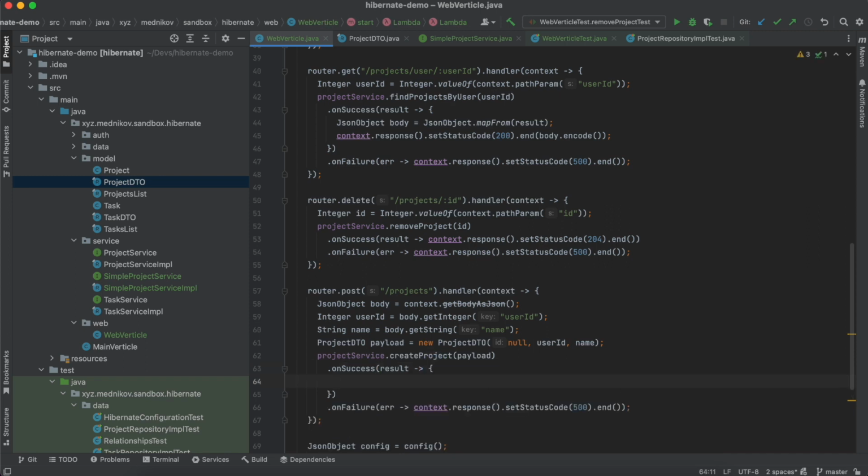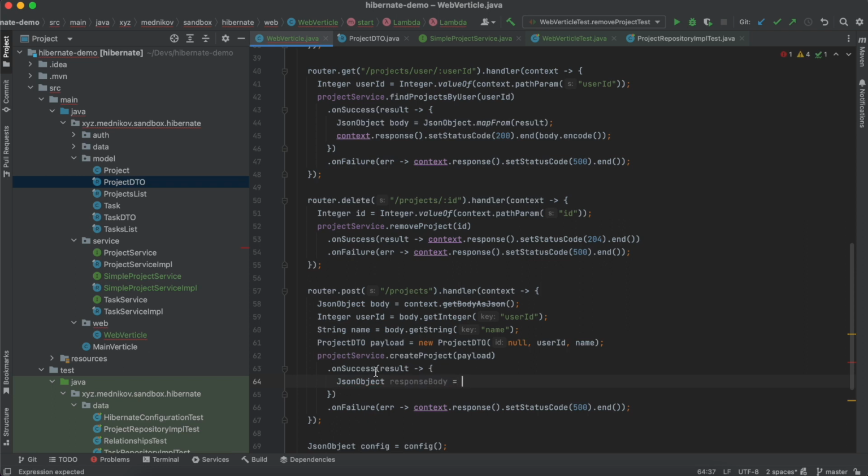So what we start with, as you remember, the createProject method will return us this result, which would be actually project DTO, another project DTO that we get from the data layer. So now what we say result. Actually, we say it's response body.